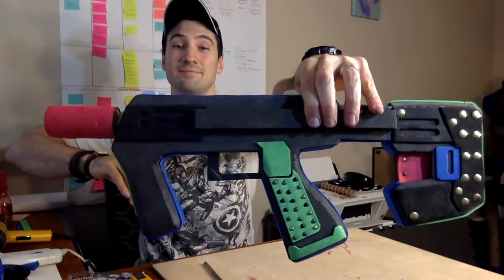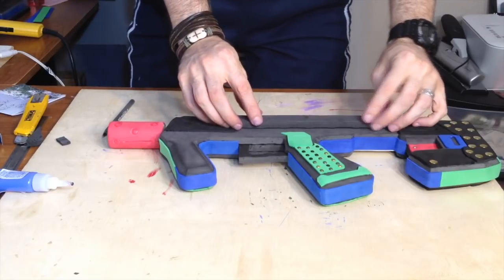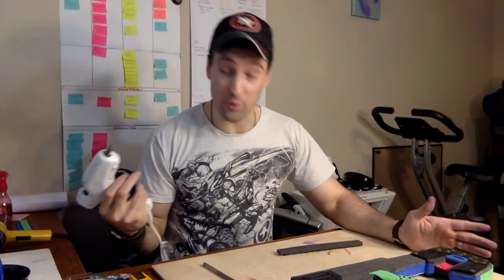Just like that. We'll go ahead and use some hot glue for this initially. If we need to come back around the edge, we can. If you want to stick with Loctite too, you can do that.